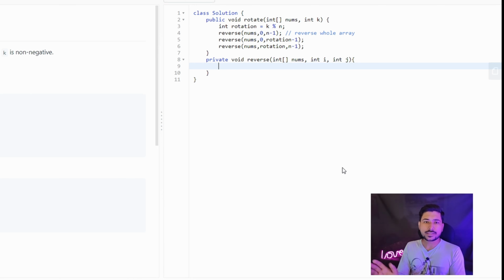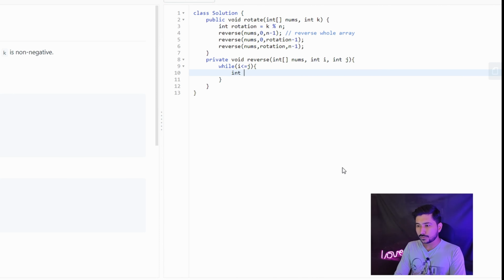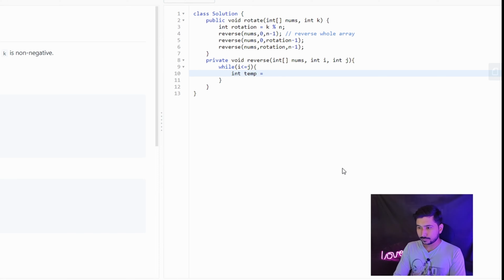You have to just swap the values. So we will be swapping the values here, while the condition is i should be less than or equal to j. We will be checking i should be less than or equal to j, and we will be swapping till that point. And what we need to do here is we need to swap the ith position with the jth position. That's it.